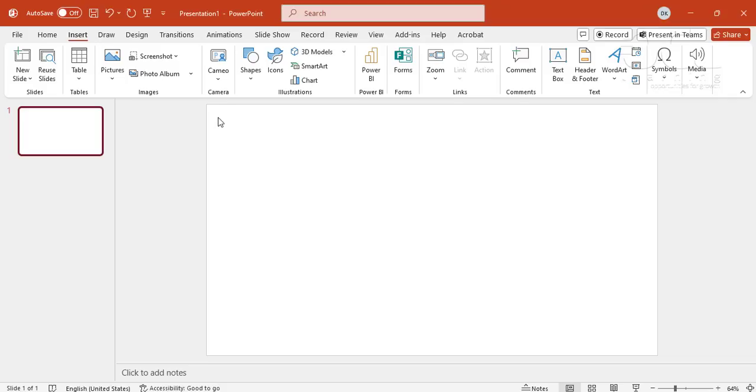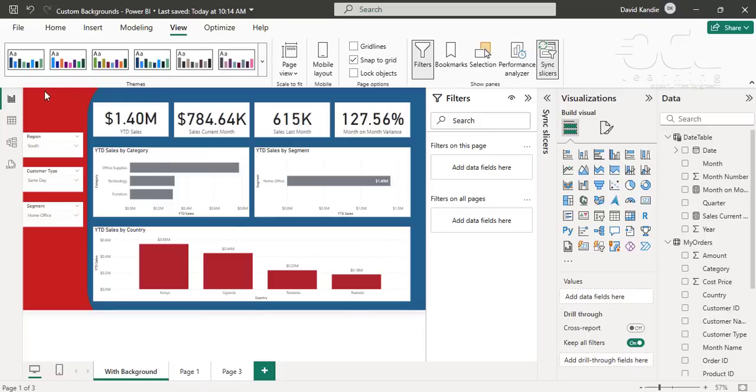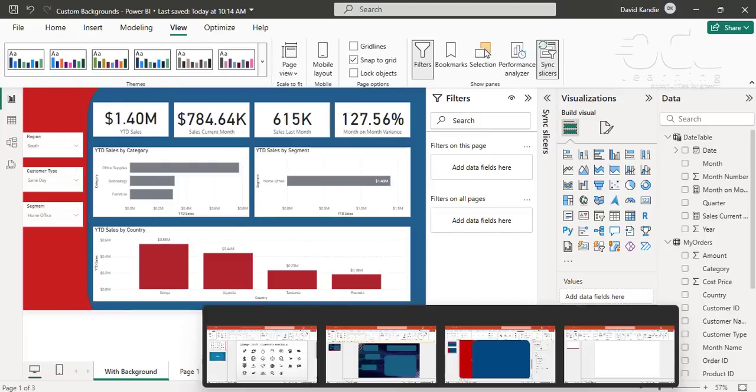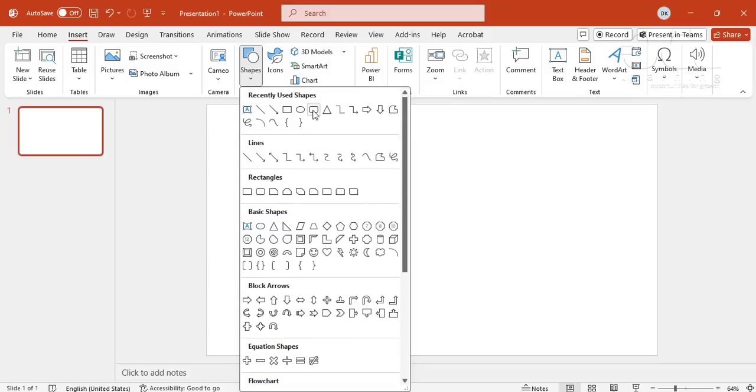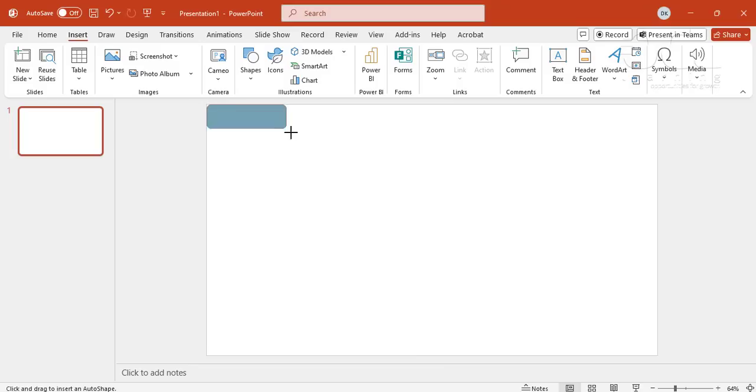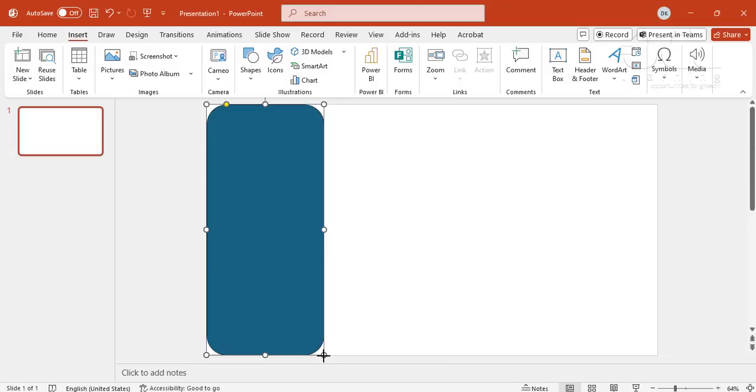I have the first rectangle, so I'm going to draw a rectangle here, and another rectangle which is bigger like this, just like what is shown here. So you can see these are rectangles and there's another, the blue rectangle. So I'll go back to PowerPoint, then insert shapes. Choose the first shape; I'll choose the one with rounded corners. The first shape, I'm going to draw it here. Just make it random like that.